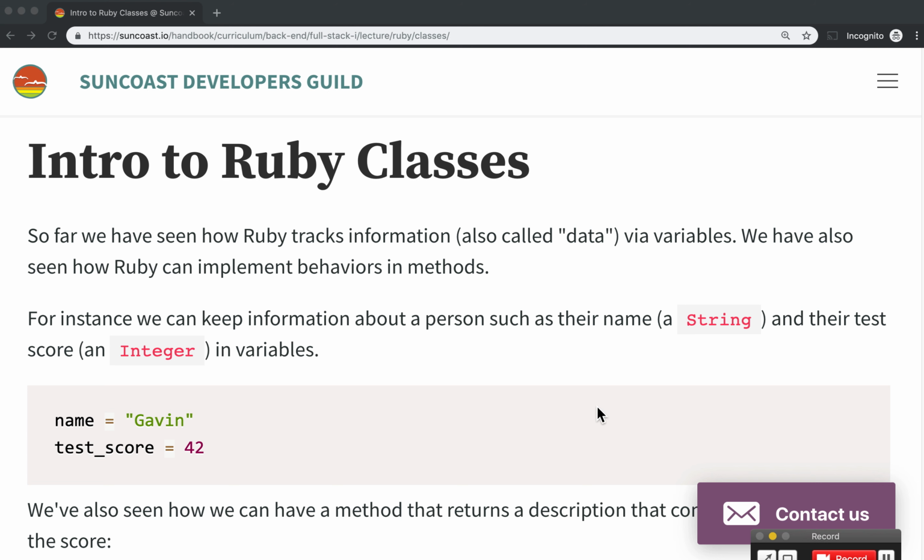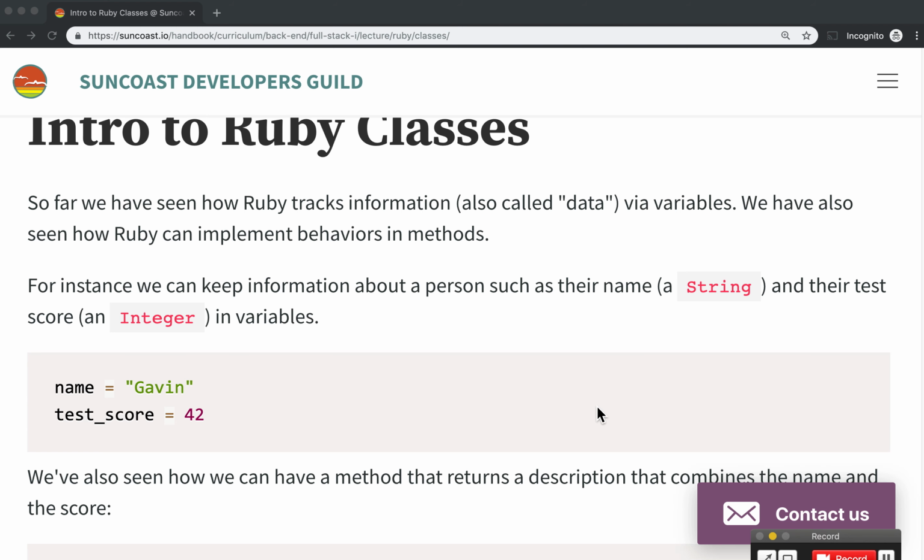So far we've seen how Ruby tracks information, which we often call data, via variables. We've also seen how Ruby can implement behaviors in methods. For instance, we can keep information about a person, like their name, which we know is a string, and their test score, like an integer. We say name is Gavin, and test score is 42.